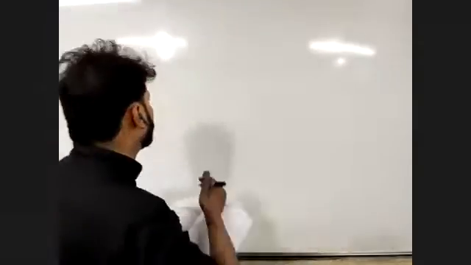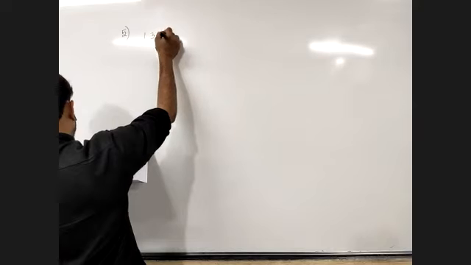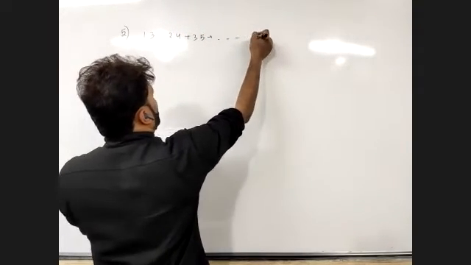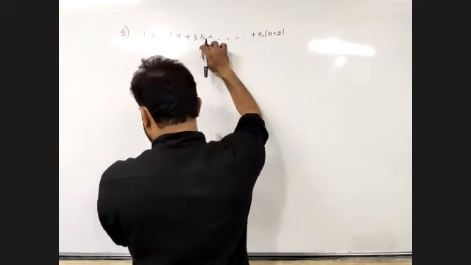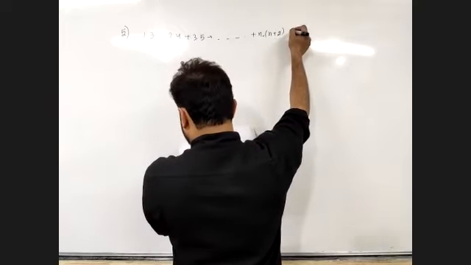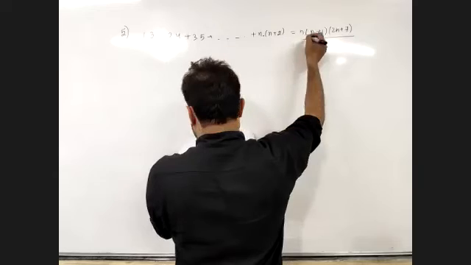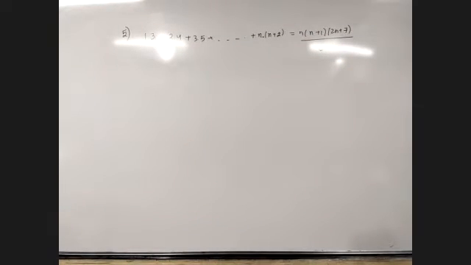लाइक फॉर एग्जांपल क्वेश्चन नंबर 5. इसी क्वेश्चन से आपको पूरा कॉन्सेप्ट का आइडिया क्लियर हो जाएगा. So this is 1 into 3, 2 into 4, 3 into 5, and so on till n into n plus 2. This dot signifies multiplication. Is equal to n into n plus 1, 2n plus 7, and whole upon 6. So we need to prove this result by using PMI.